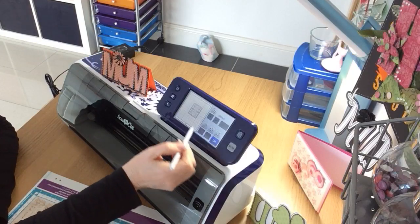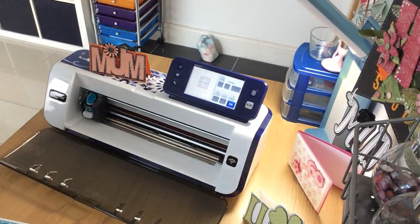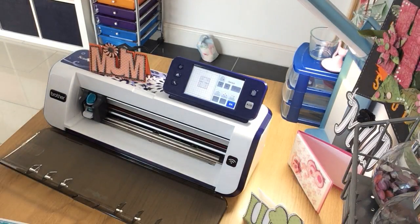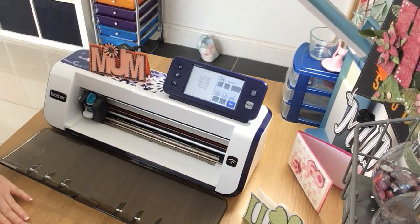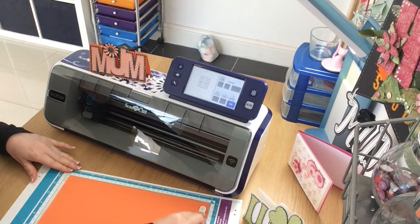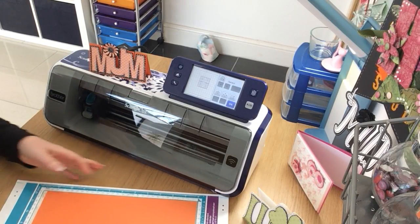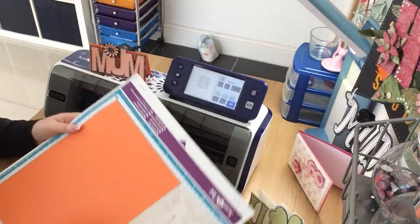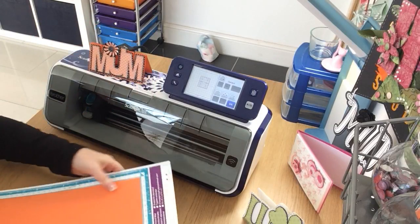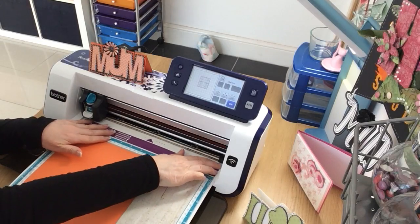So I'm going to say OK and put it on the mat. I'm going to load up a piece of card, burnish it down. If you can't see what I'm doing, I'm using the back of the spatula and I burnish the card down. And one thing I would say, I wouldn't normally use a full A4 piece of card if I was only cutting something this size, but just because I'm doing it live, that's what I'm going with. I'm going to load it in.